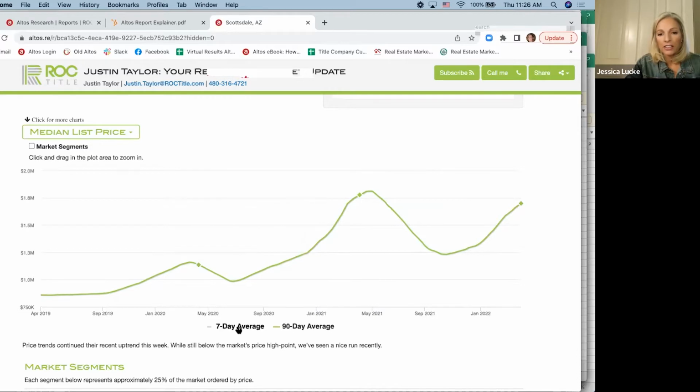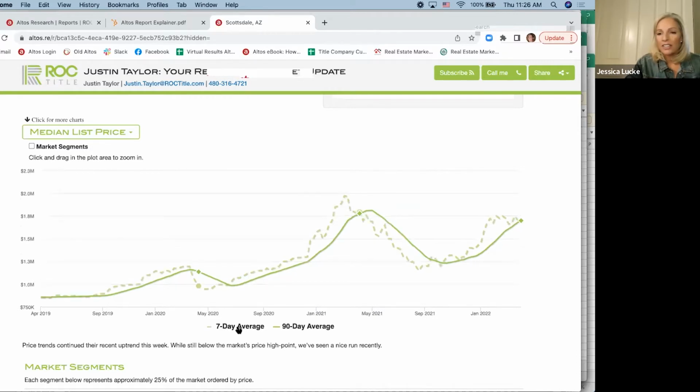So if we click on that 7-day, notice prices are not continuing to rise. What's happening is it's starting to level out. So the trend is going to start to kick in where it's going to start to level. But we predicted that based on what's happening here in that 7-day, which is awesome. Okay, so that's something that you can present to your clients as well. This is how you tell a story.